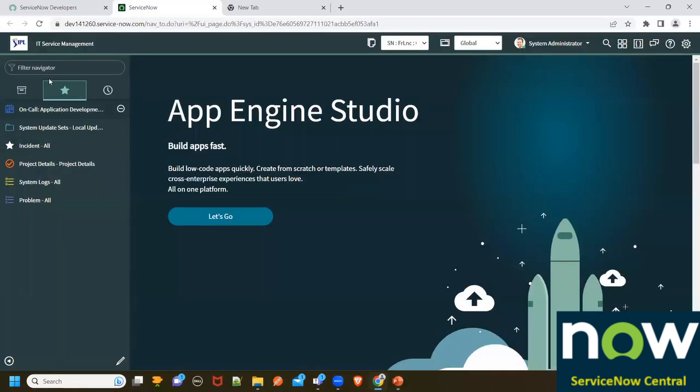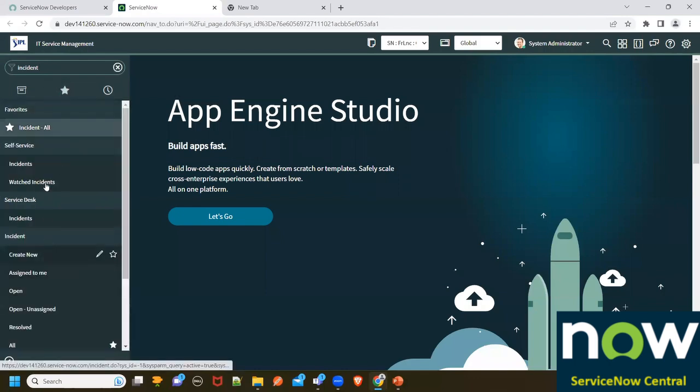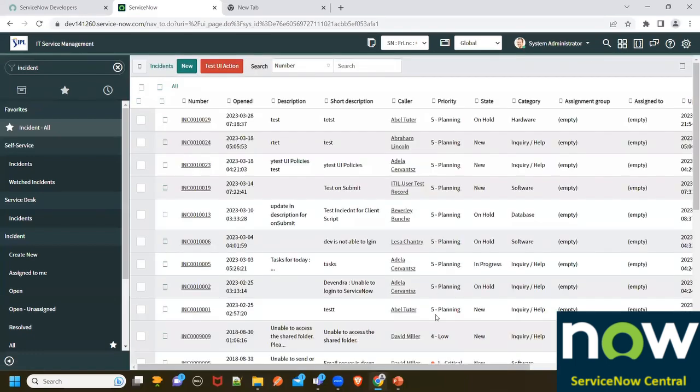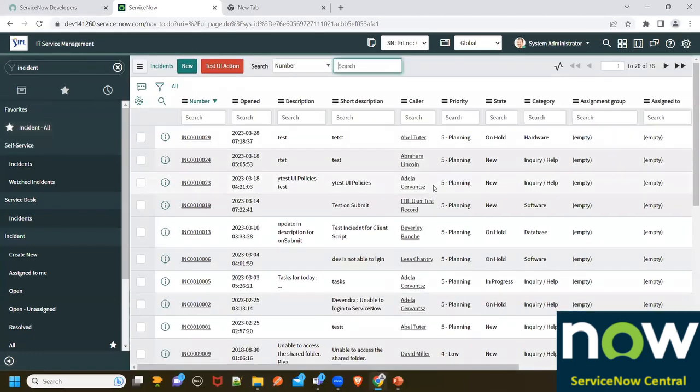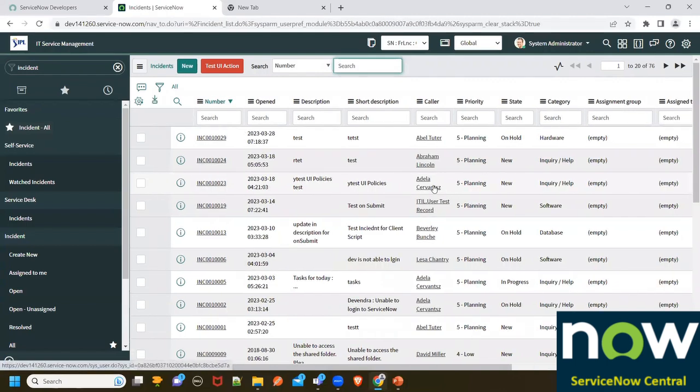See, when I say I have to fetch a record, it means I want to see certain records. I can type incident and I can get this list. But let's say I am on a problem record, working on the problem form, but I still want this list of incidents.